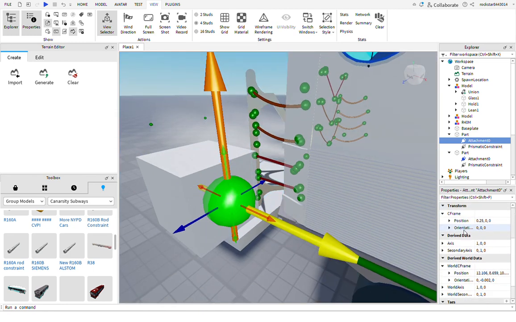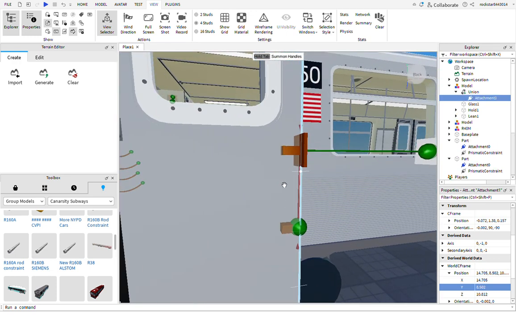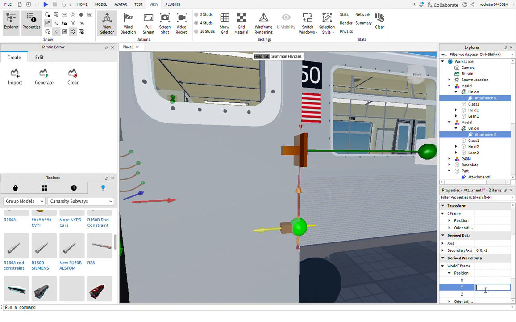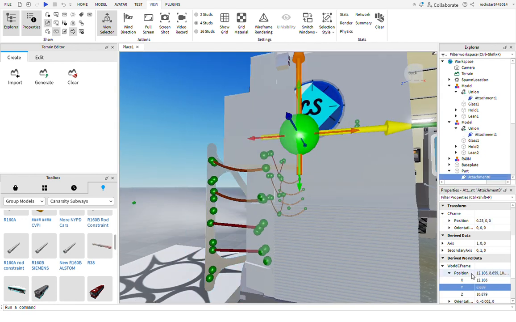But yeah, you see the first attachment we made, which in this case is attachment 0. Make sure you change the world C-frame position, not the C-frame position here. So in my case, Y is 8.659, which we're going to do for these two.